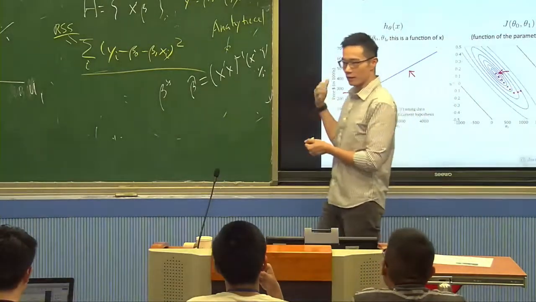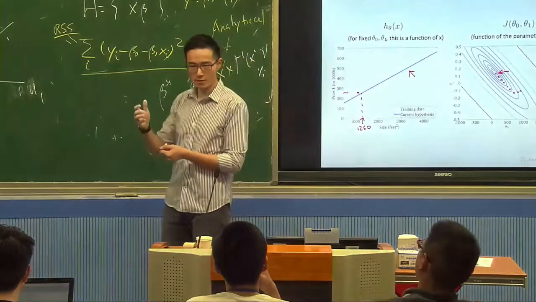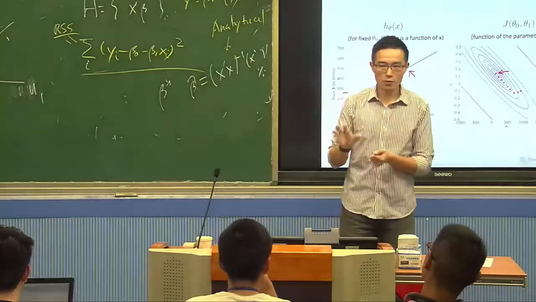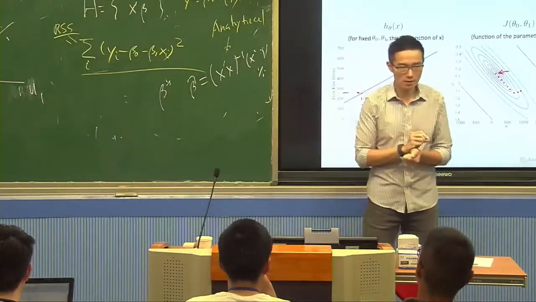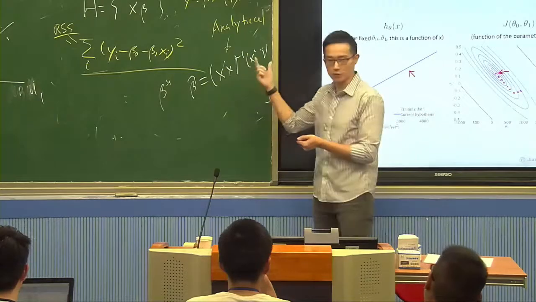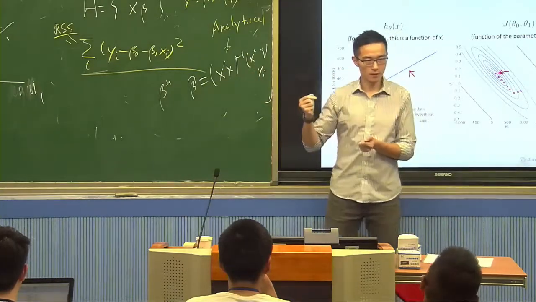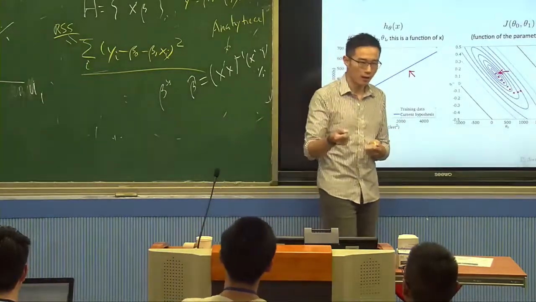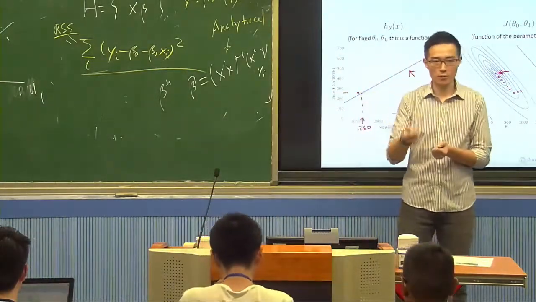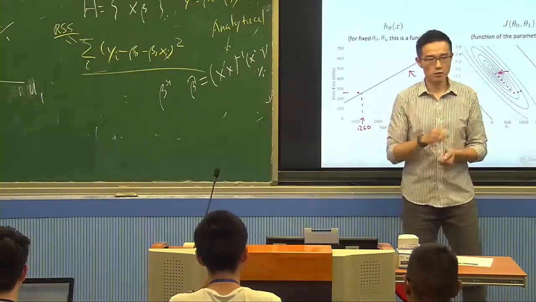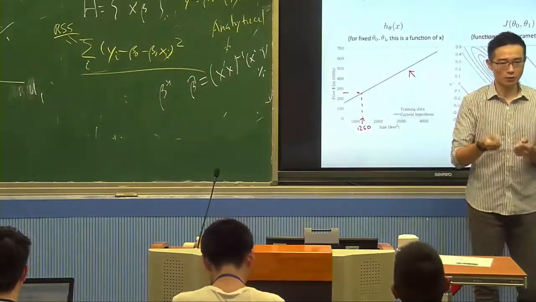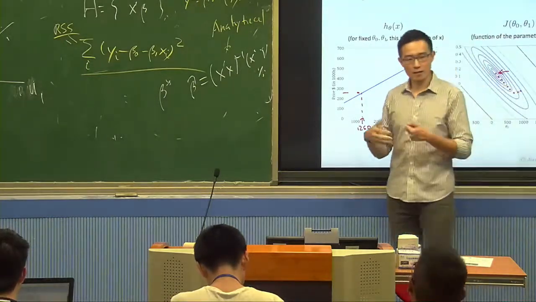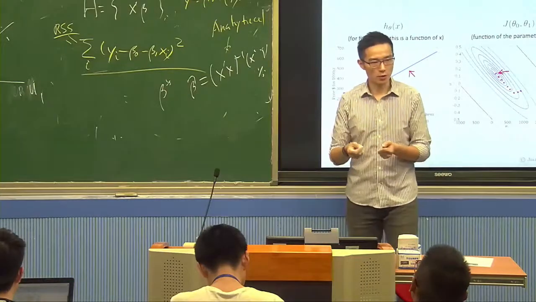The reason why I go through this process is that for most algorithms we are going to cover in this course, we're not going to have a mathematical solution for the optimal parameter. So an analytical solution doesn't exist, and in most cases we have to rely on numerical algorithms. And how does a numerical algorithm work? In its essence, it's trying different parameter values to find out which one minimizes our E. That's in its essence. In reality, we would design different algorithms to try to speed this up.